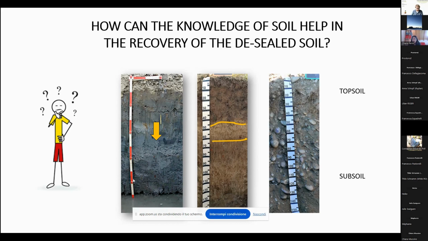And the last example shows a soil that is rich in rock fragment content, and it results in a low organic carbon content, but also in a very, very fast infiltration of water, and so a low water retention. And so this is to explain that the top part is important, but also the deep part.